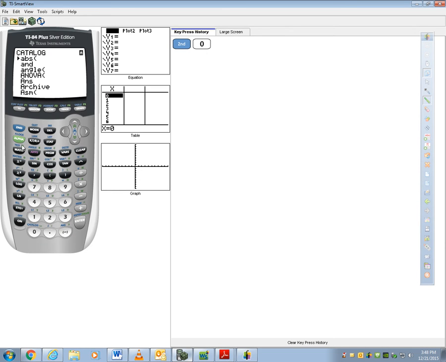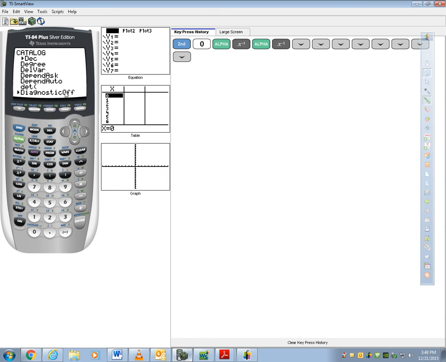So, if you do alpha and then this key here, you can see the green D. If you do that, oh, let me do it again. It didn't pop up the first time. There I got to the D's, and then I can just arrow down. I got to find diagnostic on. There it is. Press enter again, and the diagnostic of this calculator is now turned on.